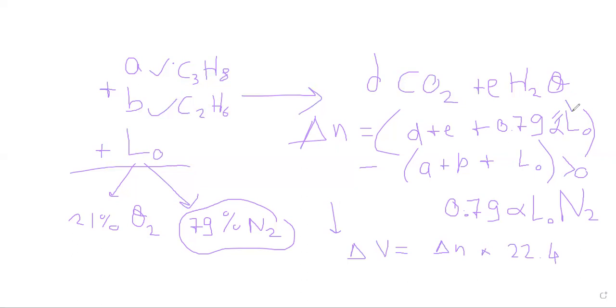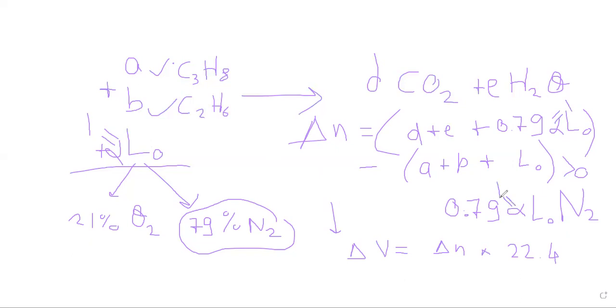But in general, we say the quantity of air is alpha times L0. If I tell you in the problem you have a stoichiometric case, this means that you are just giving the required amount of air for combustion, and alpha will be replaced directly by 1. So here you just have to put 1. Here it's 1 in this problem.